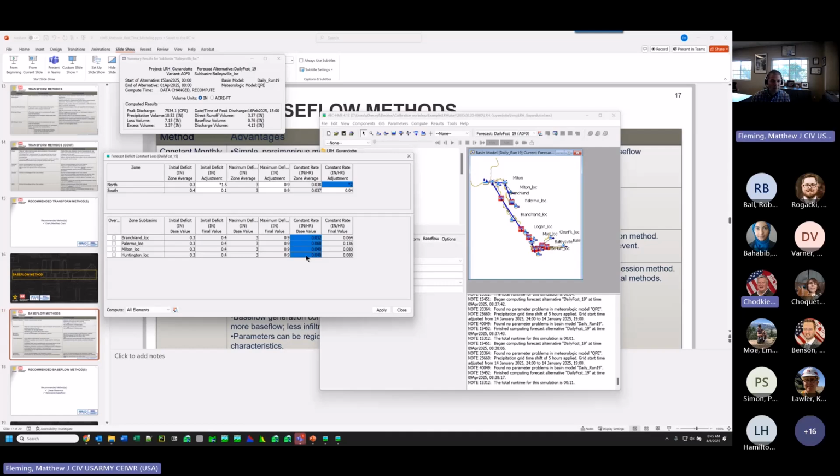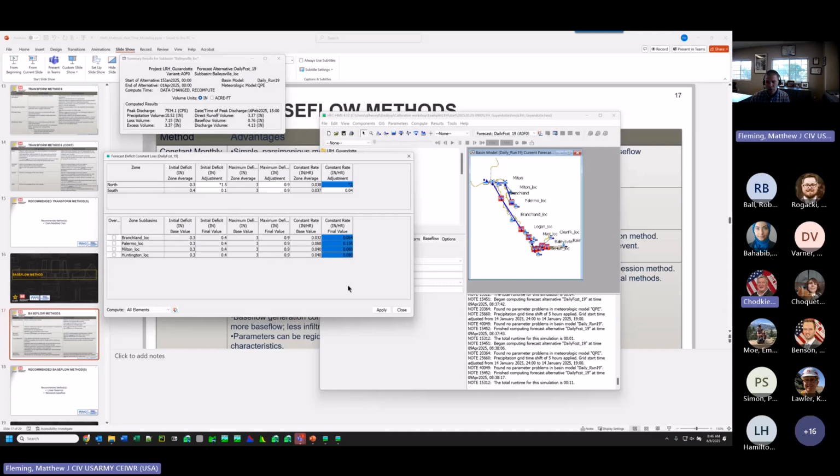Let's just assume these constant loss rates were based on a calibration event or based on soil information, so they vary from subbasin to subbasin, right? So if you just use this multiplication factor in the upper table, it's going to multiply a factor of 2 by all of those original values, and then this is what you get during the forecast.